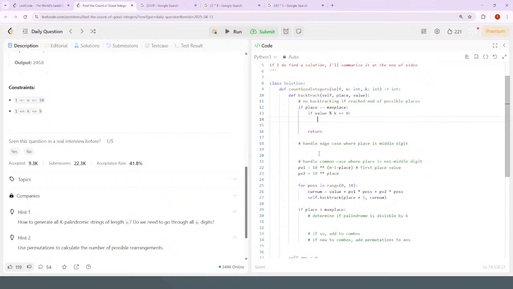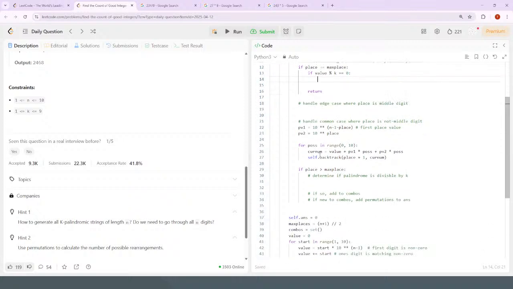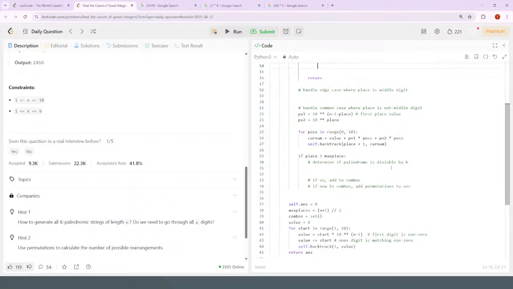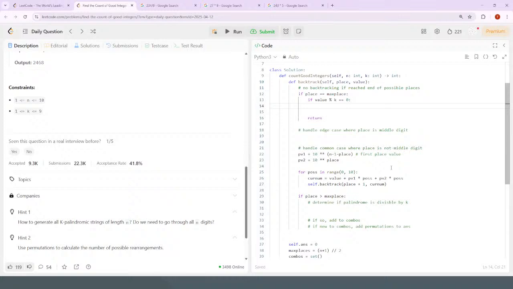So convert to a string, see if that string is already within the place. The value mod k is 0.